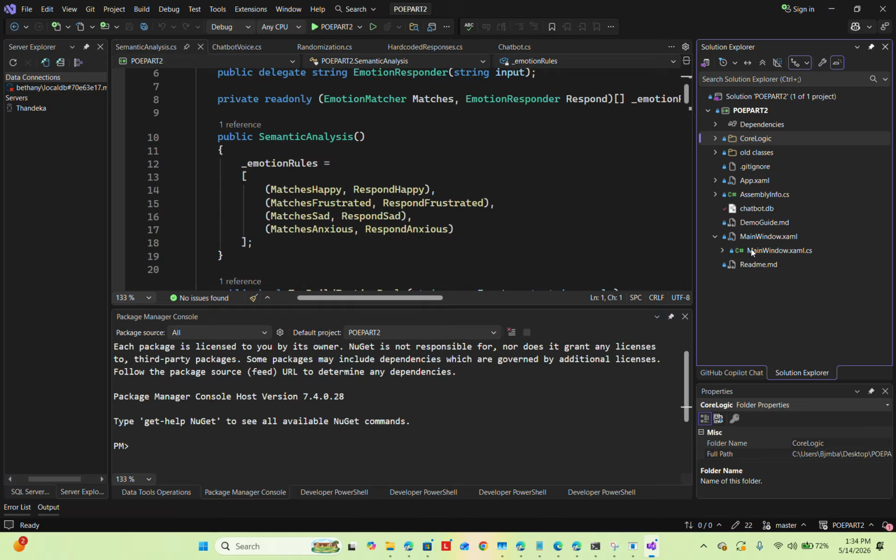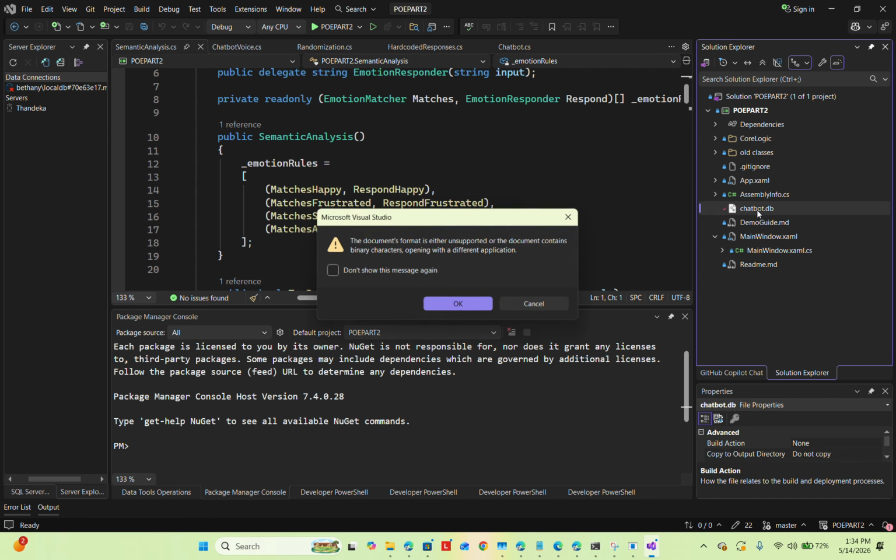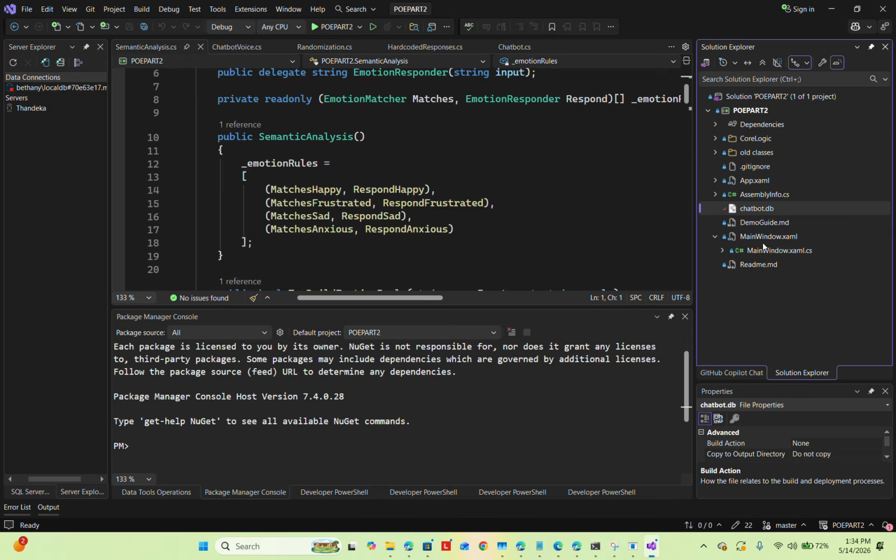So what you then get is our database file. We don't have an extension to open SQLite; I don't have SQLite Explorer on my device.